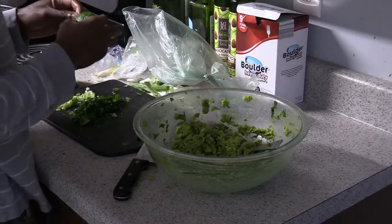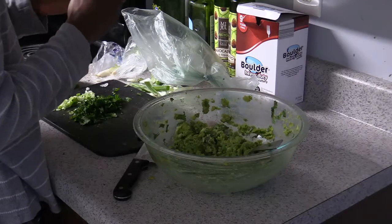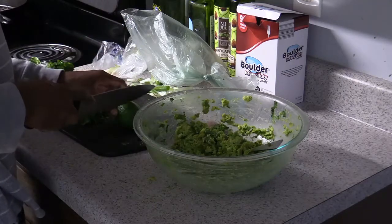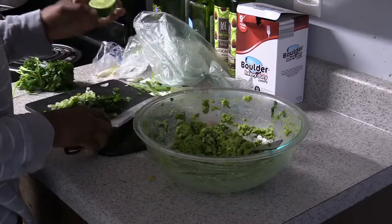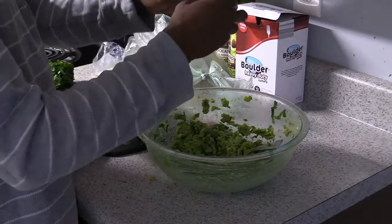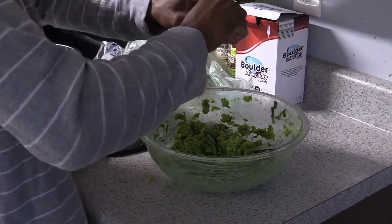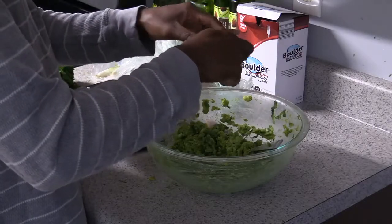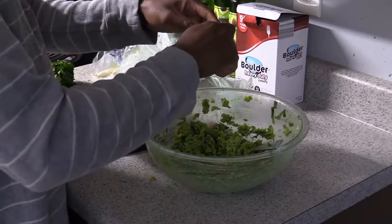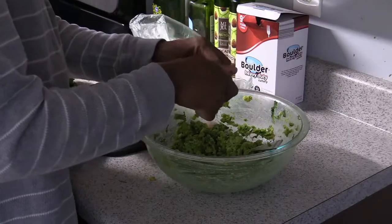What I just did, I rolled it up and applied some pressure to break up the fibers on the inside, so the juice comes out easily. Cut it in half. It doesn't have seeds, so just squeeze. And this is also to taste. I say start off with half a lime, and then add the salt and pepper, mix it and taste it, and if you need more lime, then add it. Or if you know how you like it, start off with half a lime and add to the desired intensity of lime juice.